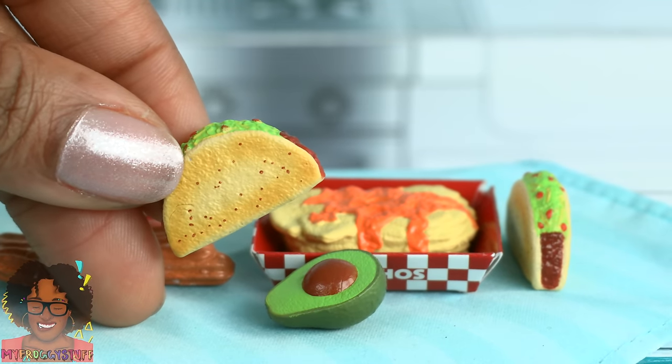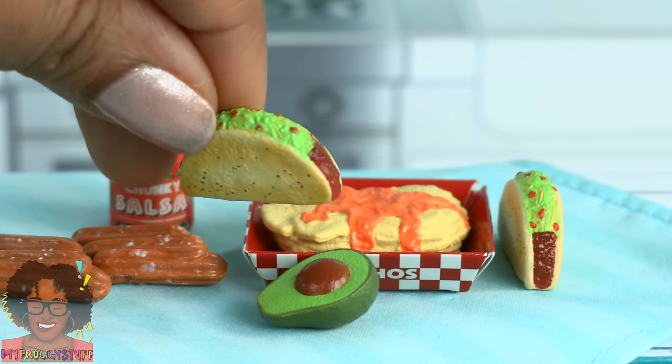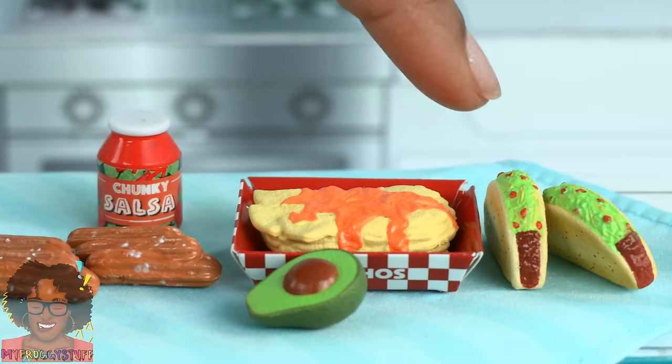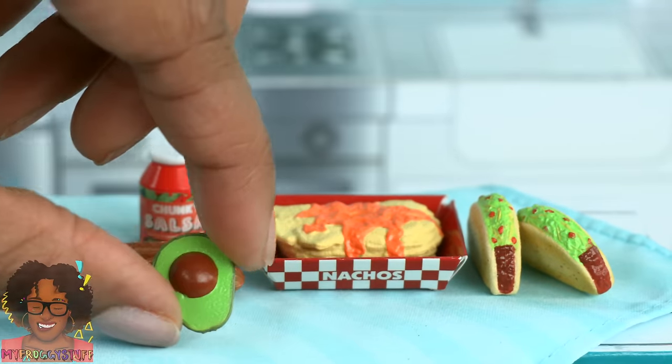Look at this taco! You can see all of the texture on the side. You can see all of the little toppings. I like how you get 2 tacos and 2 churros. So there's definitely a meal for 2, and they could just share the nachos. Except for the avocado. I'm totally not sharing that.